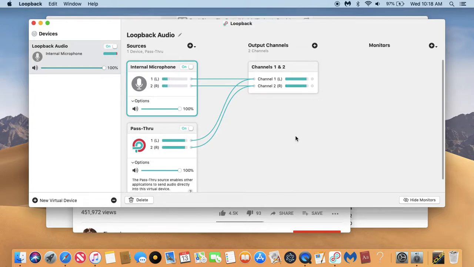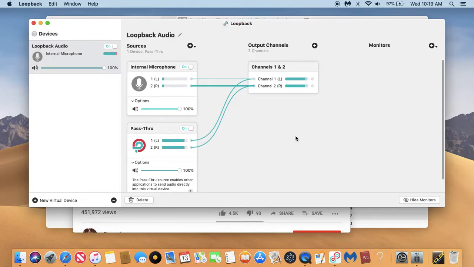Out of internal microphone. Audio device source. Let's go to the right. Internal microphone channel 1 to output channel 1. Wire. So this is a wire. Basically, it's a virtual wire. So let's interact with this. Control Option Shift down arrow. Internal microphone channel 1 to output channel 1. Wire. Content is empty. Never mind. That's just a wire. Okay.